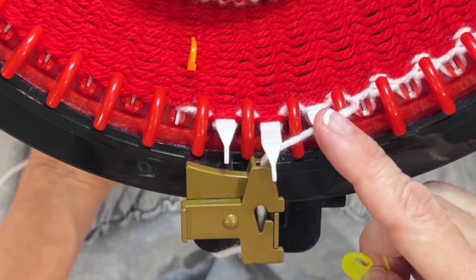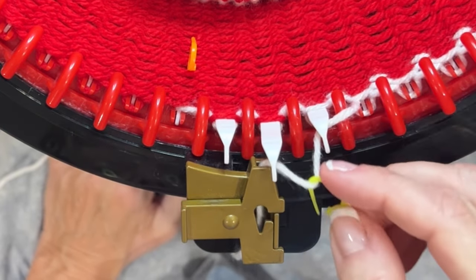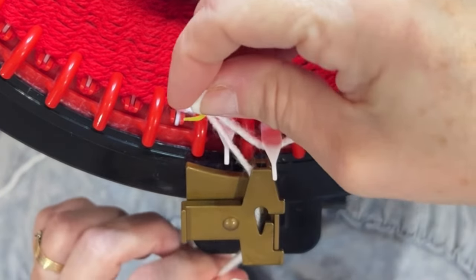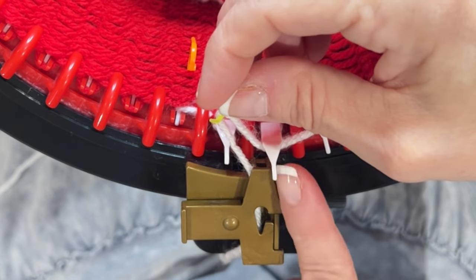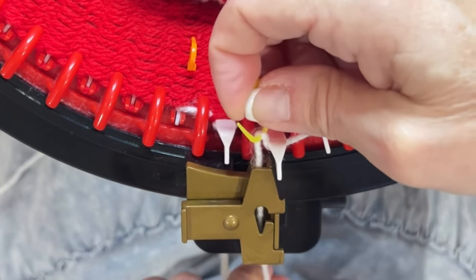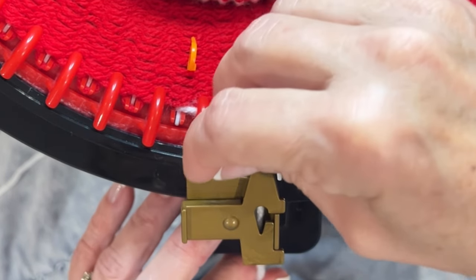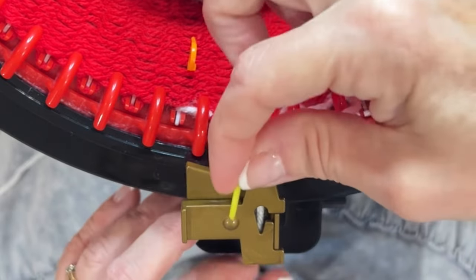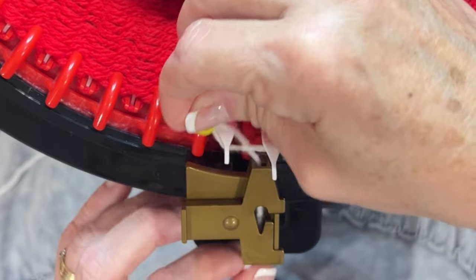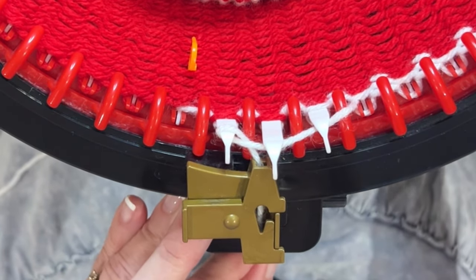This is 14 and 13. So we're going to take the yarn that's between those two needles, pull it out, and bring it across so that now this yarn is trailing under the needle that's beside the one we're working. Then pull it in the back to make it shorter. Give it a clockwise twist just once. Put that loop over needle 15, just like that, okay? Now we're going to go back to 15 on the other side.